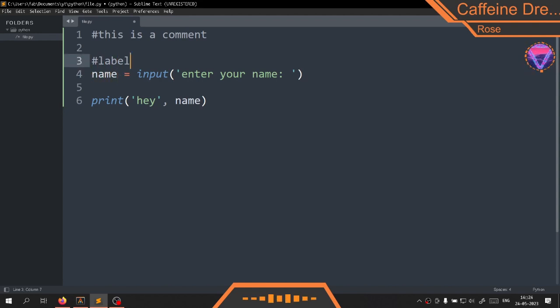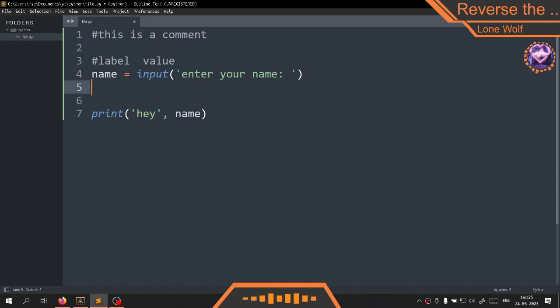So the next part is the actual data or value. So you got two parts. One is the label, and in this case it's name. And the value here is whatever this function gives us.